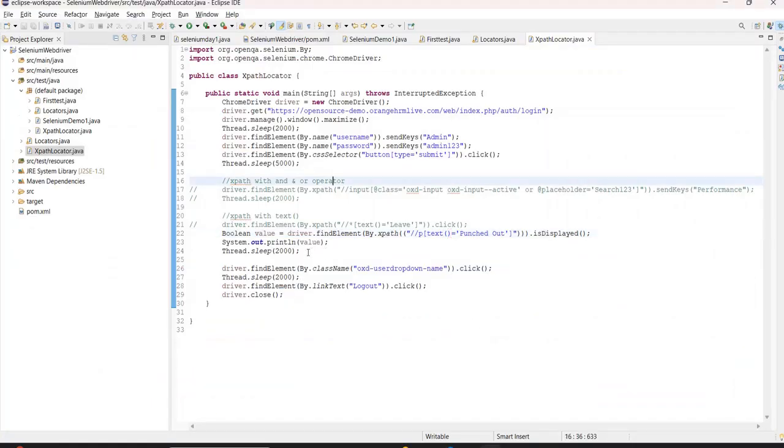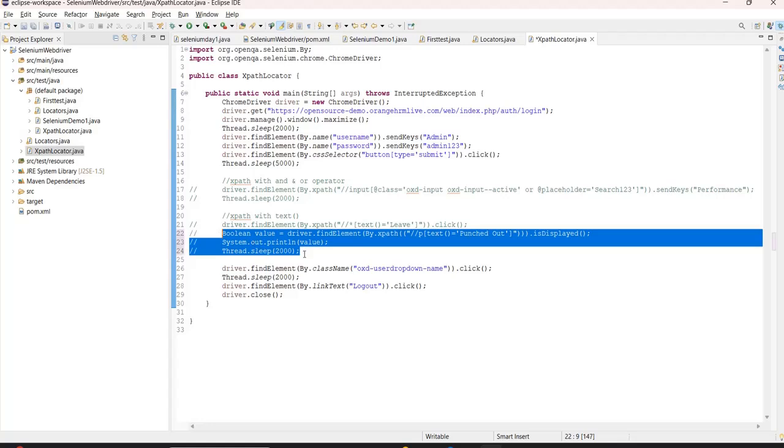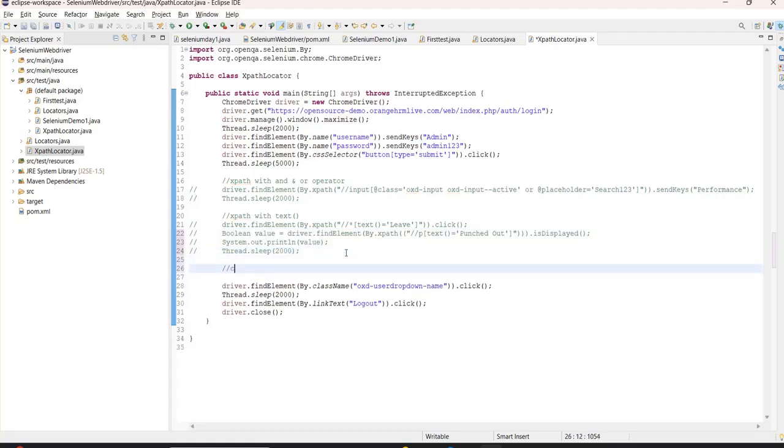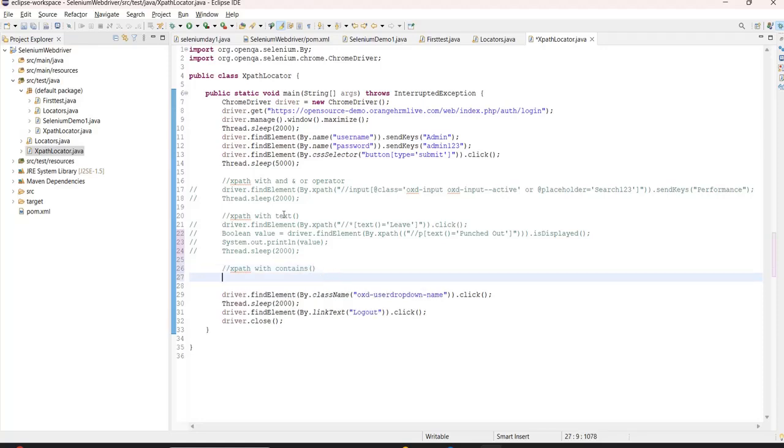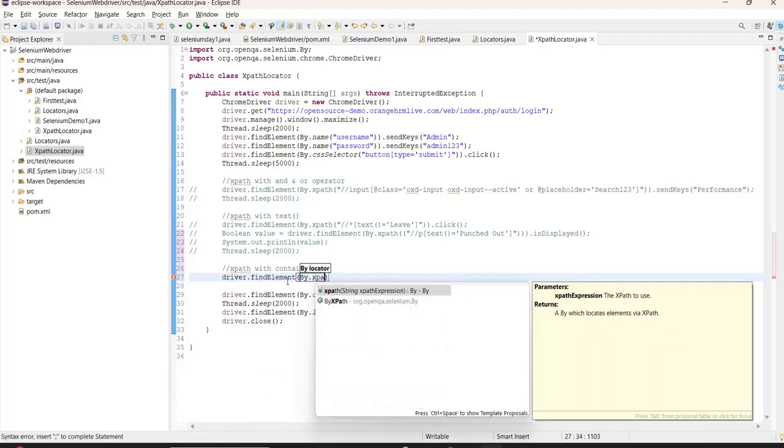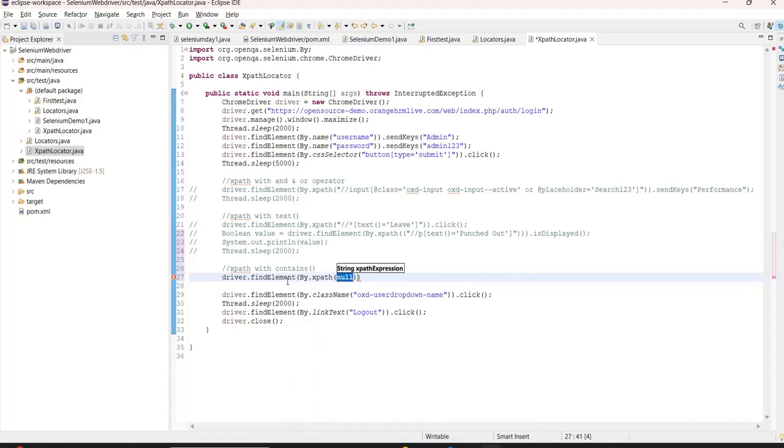Let's comment out this portion, and we'll say XPath with contains method. So we will log in, and until login it remains the same. Now what we have to do is identify the element: driver.findElement, By.xpath, and in this xpath we provide this value.